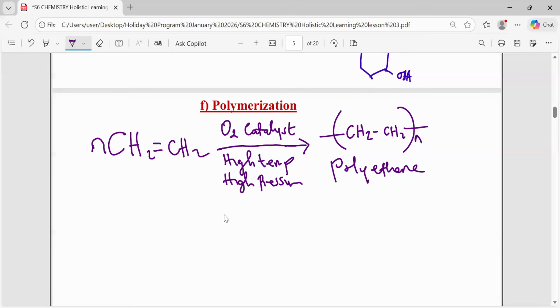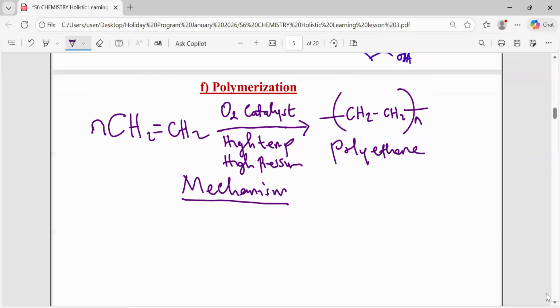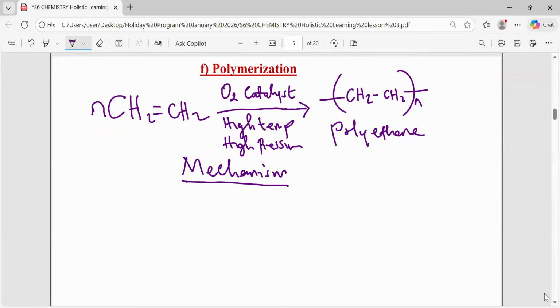Now, do you know how it comes about, the mechanism? Our teacher told us that the mechanism was not really needed. We just get it like that. Very good. But we can have a visualization of how it occurs. Just in simple terms, let's look at this. We're going to give a sample of like 2.